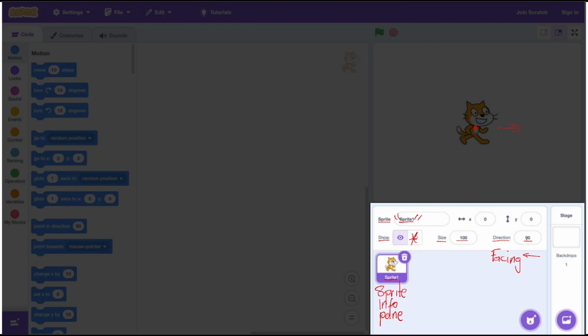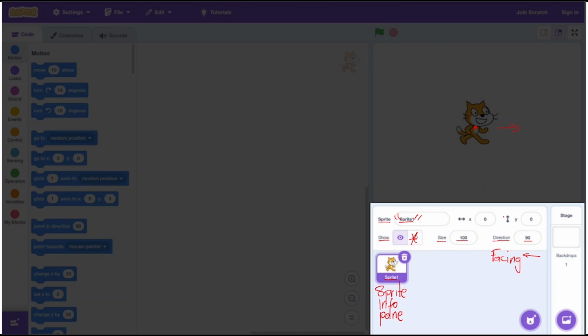We change the value by typing it in, or we just drag the sprite on the interface, then the value will change. We'll look into it when we get to the interface, because this one is just a screenshot of the interface.